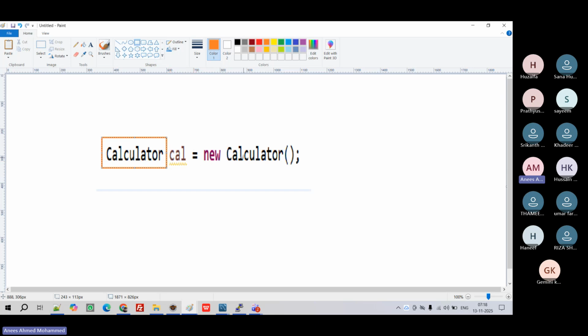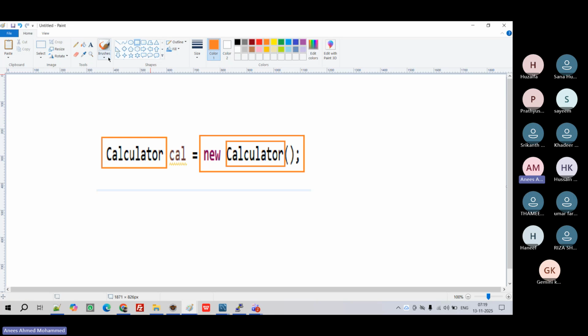Then I am using new Calculator, so this part is also the same class name. Calculator cal is equal to new Calculator. If, for example, I want to create a box object, how will I write it? Box b is equal to new Box, right?